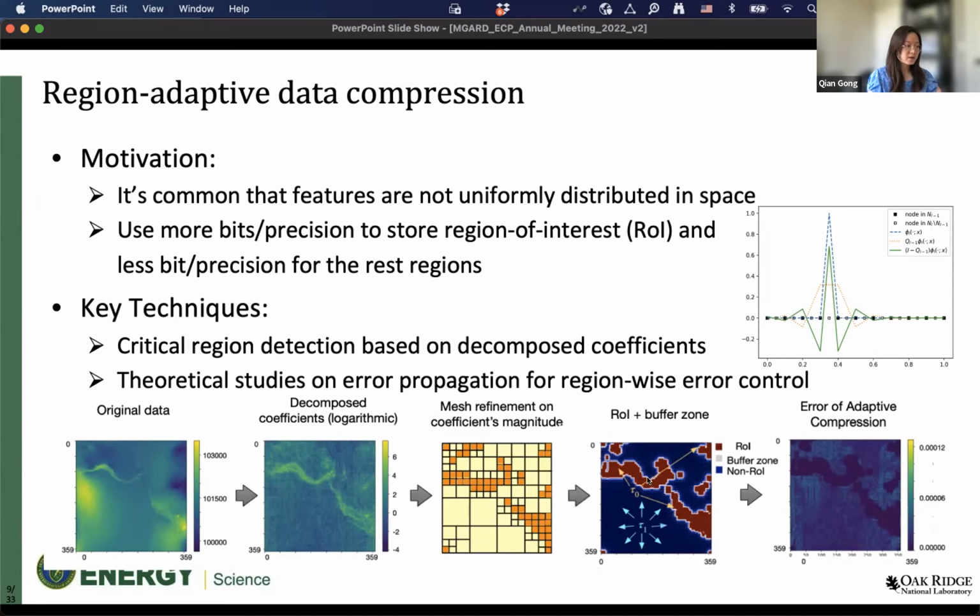And using a specialized encoding, our approach doesn't save the mask of the different error bounds, and data in different regions are actually decomposed and compressed together. This adapted compressed data can be decompressed the same way as the single error bounded approach using the regular MGARD decompressor. And this figure shows, after the recomposition, how those errors are distributed. We can see there's much less error in the region of interest.